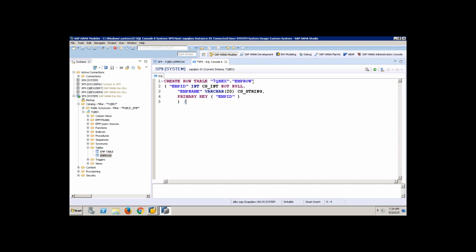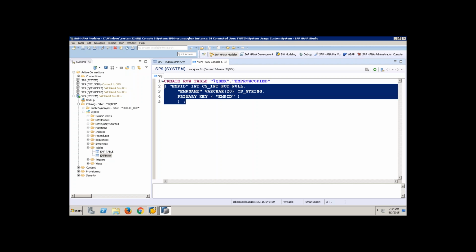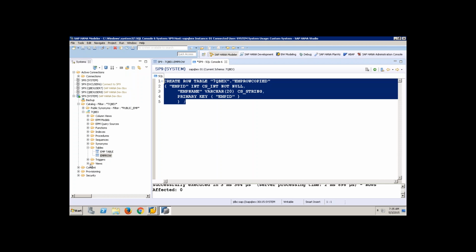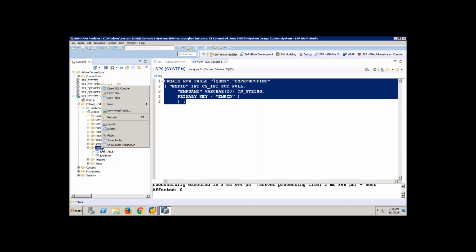I can just rename something and execute this again. EMP row copied.